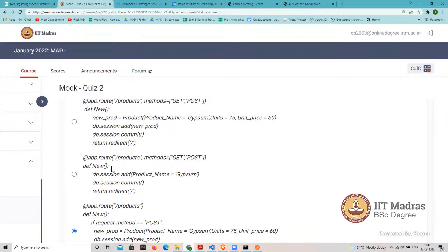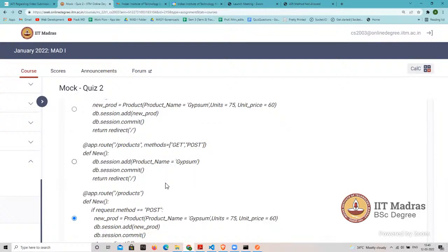Even if you see the previous question, probably it was the 9th question, what was the correct way in which any record is added in the database? First, an object needs to be created, then it is added to the session, and then the session is finally committed. We have not created any object. So this cannot be done.